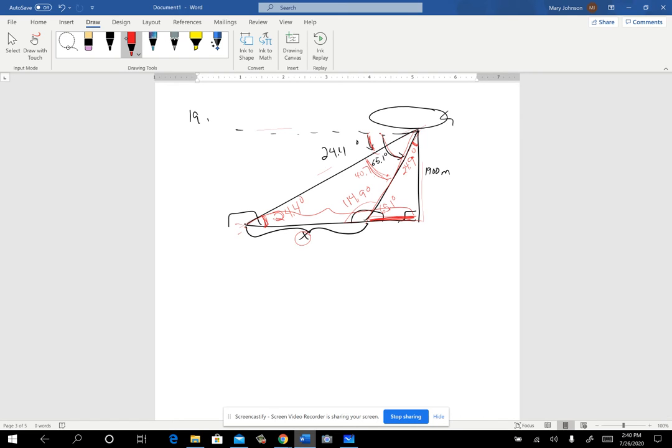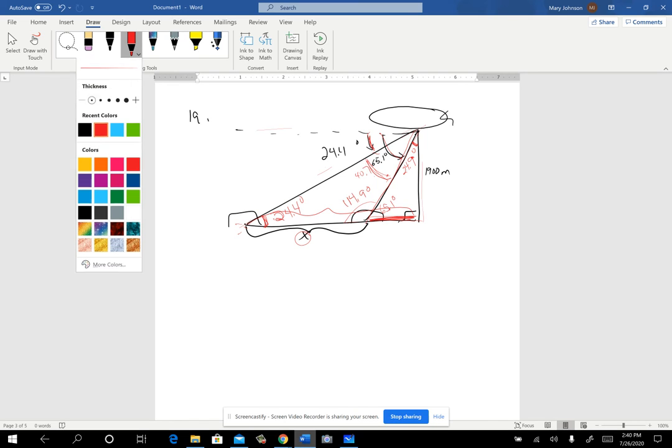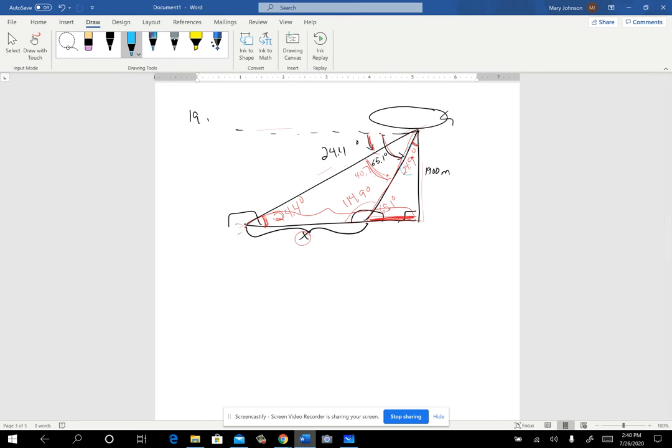All right, what I'm really noticing though, is that I'm going to do it in blue, the pieces I'm going to use. I could use this angle, this side, and then I could find this missing piece, this little piece right here, which I'm going to call A. I could find that because the relationship between A and the 1900 and the 24.9 would be tangent. So the tangent of 24.9 degrees would equal little a over 1900. And that would tell me little a.